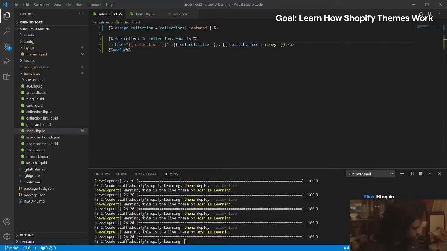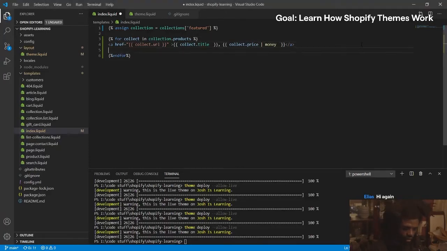So now that we're actually using real objects and not arrays that we created ourselves, it starts to make a lot more sense to use if statements. For instance, in this example, we may not want to show out of stock products. So first of all, I'm going to check if a product is in stock by putting in another dash, and seeing what products we have in stock by using the available attribute in the product object. Refresh the page. You'll see we got true for all of these.